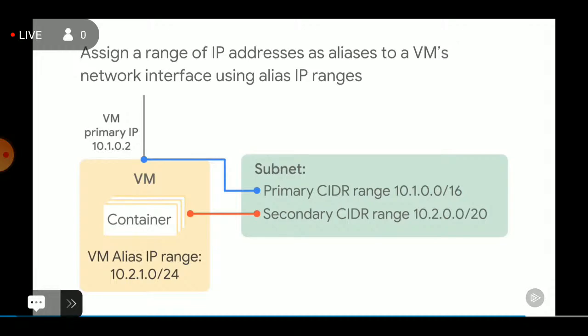In essence, you can configure multiple IP addresses representing containers or applications hosted in a VM without having to define a separate network interface. You just draw the alias IP range from the local subnet's primary or secondary CIDR ranges. This diagram provides a basic illustration of primary and secondary CIDR ranges and a VM's alias IP ranges. For more information on alias IP ranges, please refer to the link below the video.